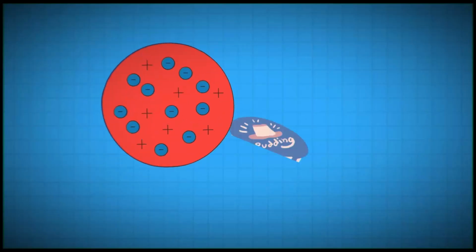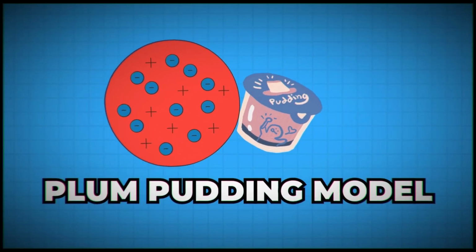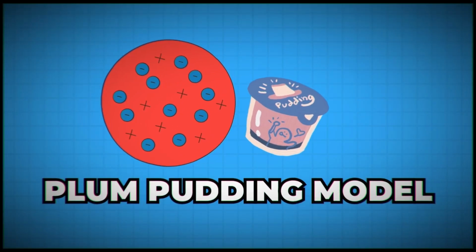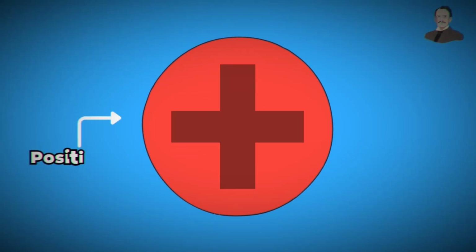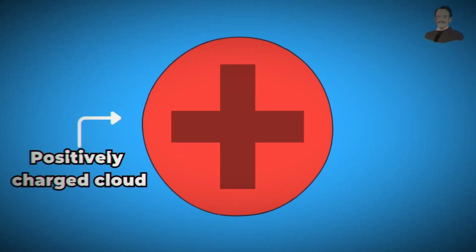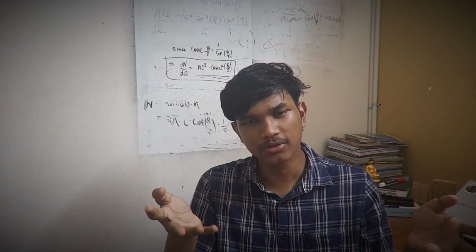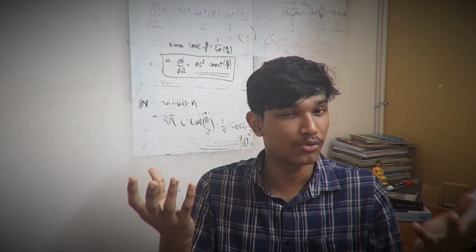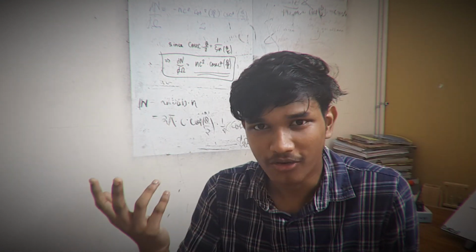The most accepted atomic model till then was J.J. Thomson's model, called the plum pudding model, in which he said that an atom is made up of a positively charged gas-like cloud, and inside of that cloud resided the electrons. But if that was true, then all of the alpha particles would have just passed straight through without much deflection. And according to Rutherford's calculations, the deflection experienced by the alpha particles would be close to negligible because it would be less than 1 degree. Maybe J.J. Thomson is wrong, right?